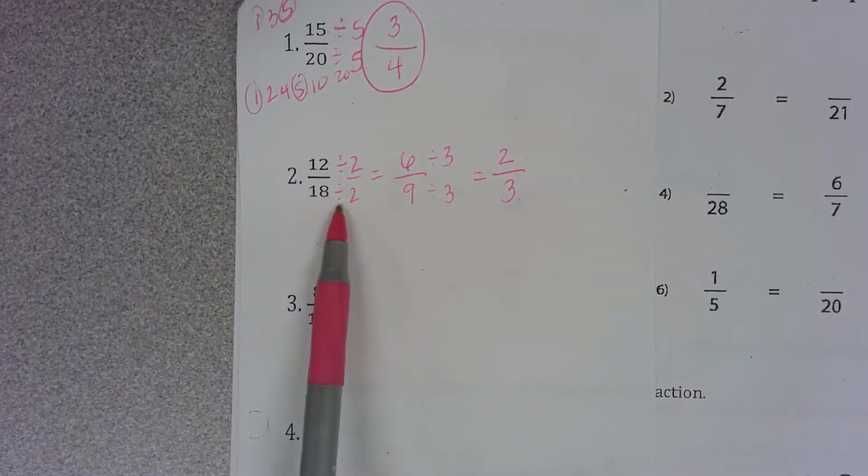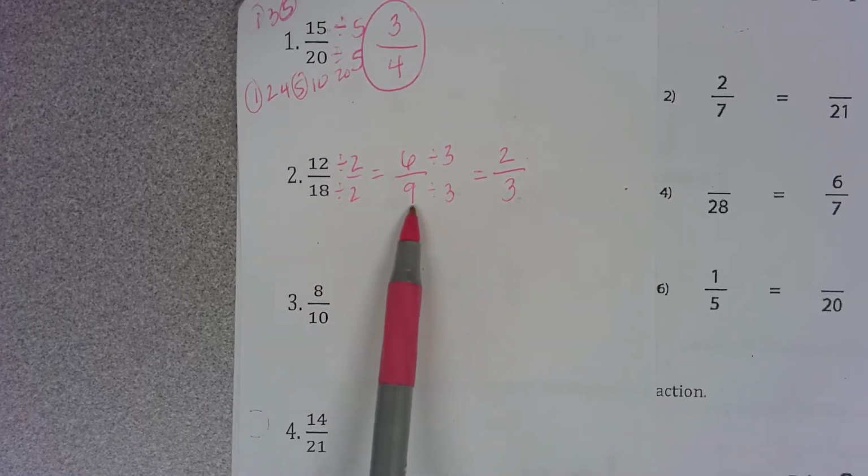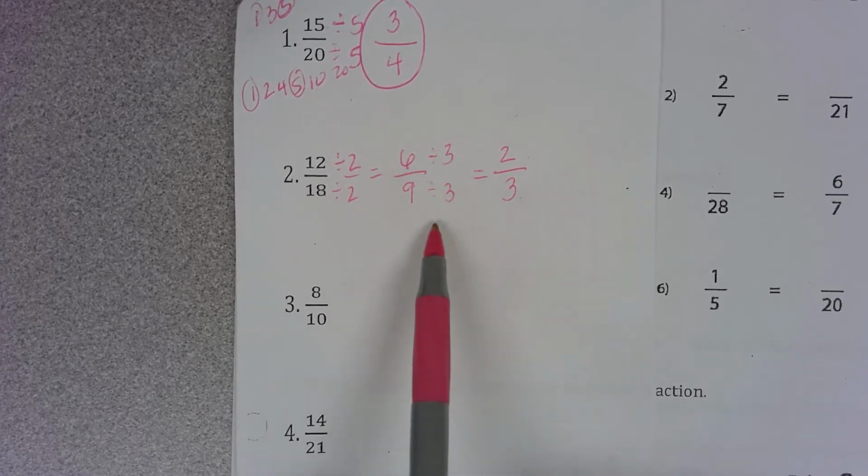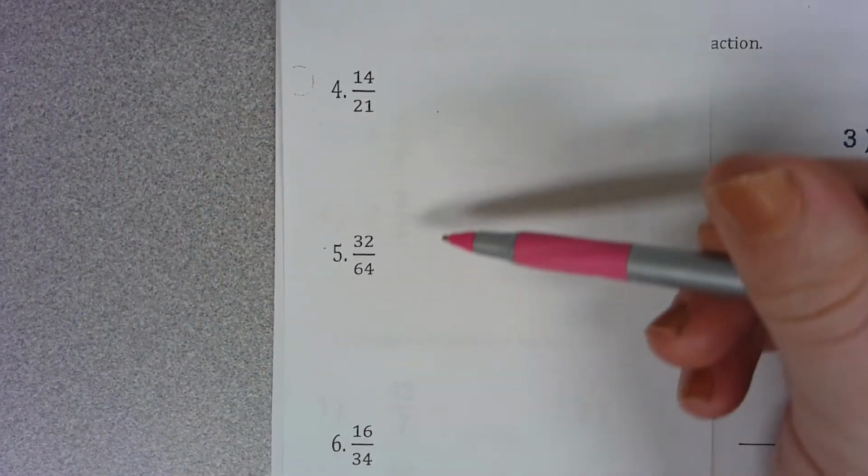So worst case scenario, divide by 2. That's going to be a common one, maybe even 3, maybe even 5. But if you get your answer and you realize these still can be divided again, try it again. Find another common factor. You can always divide it down again. Now 3, 4, 5, and 6 are going to be your homework for tonight.